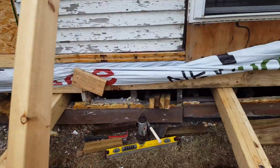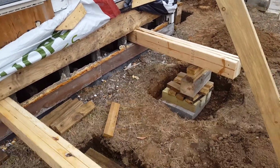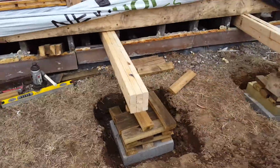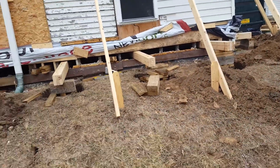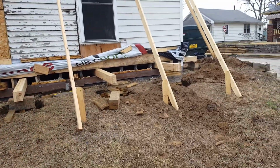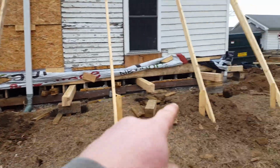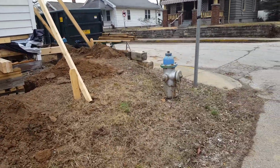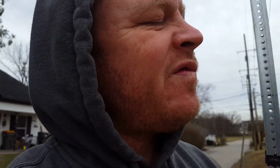I figured I would shoot you guys a video of the process since you guys have been interested. It's going not as fast as I want, but I'm working by myself right now, so it is what it is. But this is what I'll be doing for a while, and when I get everything started to pick up, we'll be able to start to dig out all this dirt all the way around the house, and then it'll be time to pour concrete, and then, what do we do after we pour concrete? Yeah, stack block, and then put joists and everything.